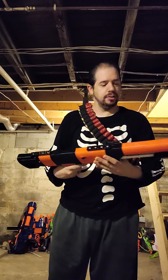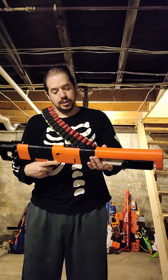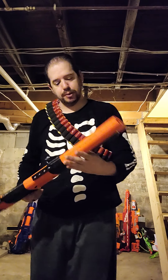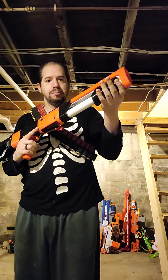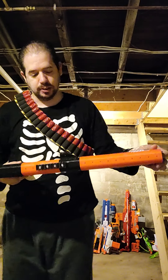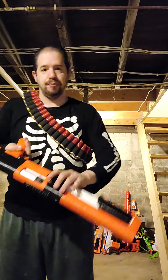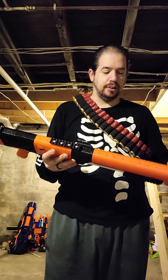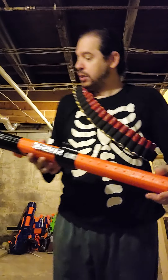I have a Spring Thunder here. This was made by GDOP26. It's about 80% 3D printed with some PVC piping for the barrel and the part that holds the priming mechanism. I just had a shell eject, which is one of the features I really enjoy — when you prime it for the next shot, the shell ejects out. It's 100% infill, which gives it very good structural integrity.